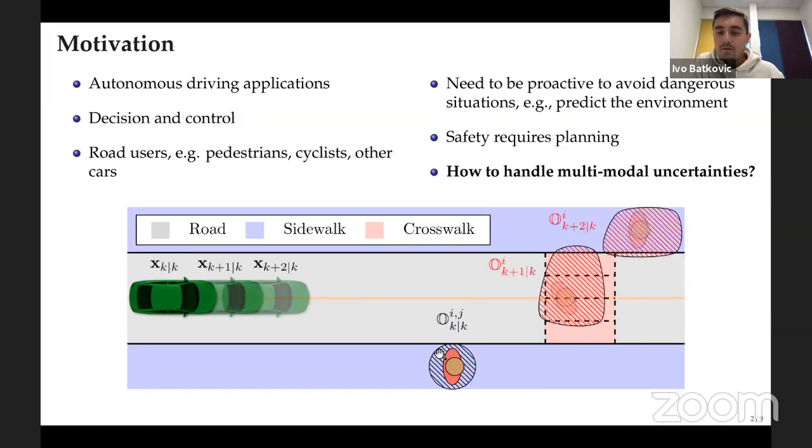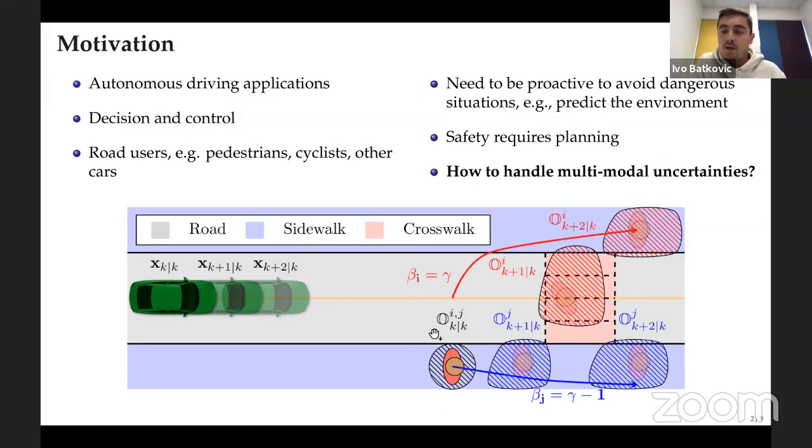On the other hand, if you believe that the pedestrian will cross your road, then you will be a bit more conservative and you will maybe reduce the speed so that this pedestrian can actually cross the road. Or you can be somewhere in between: you believe that the pedestrian might cross with some probability, beta i in this case, or you might believe that the pedestrian will not cross. So you try to leverage this and you'll be somewhere in between being conservative and being aggressive.